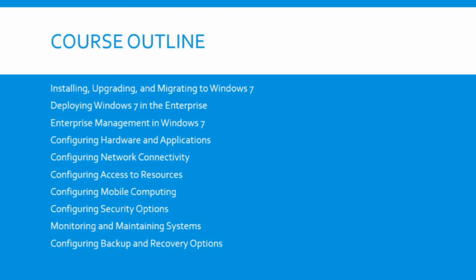We're going to look at mobile computing. There are certain things that are only available in a laptop computer or just more logical in a laptop computer, like power options, the Windows Mobility Center. Then there are some things that we typically see used on laptop computers like remote access. So we'll go through VPNs and another new feature in Windows 7 known as DirectAccess.